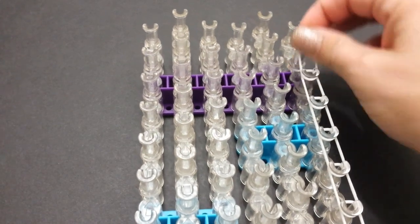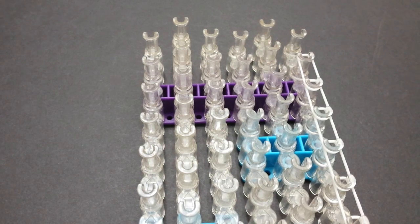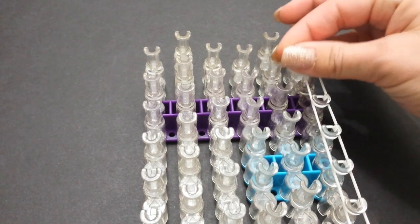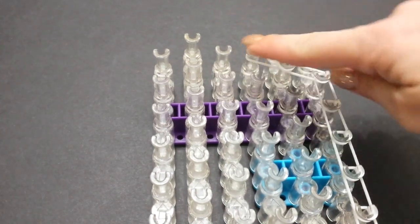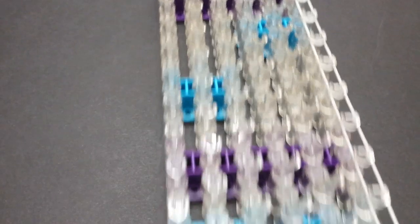So you're going to want to stop 1 pin shy of the very end, because we're not going to stagger the border bands at the end. We're just going to bring it straight in. So I'm at the second to the last pin, and I'm going to bring it into the left and into the left so that it's like that. And then we'll do the same on the left side.